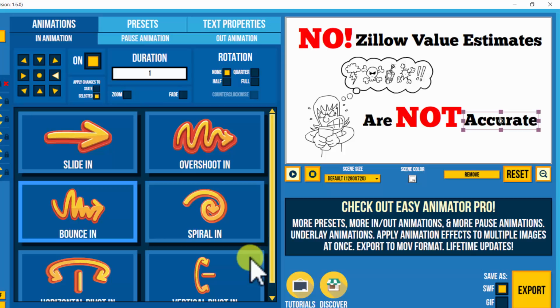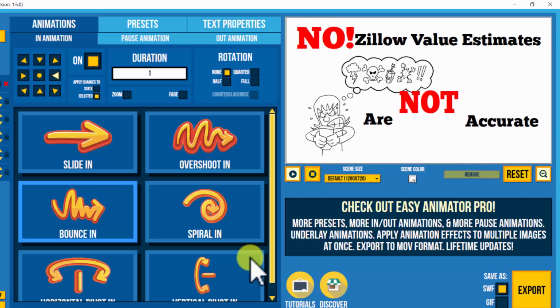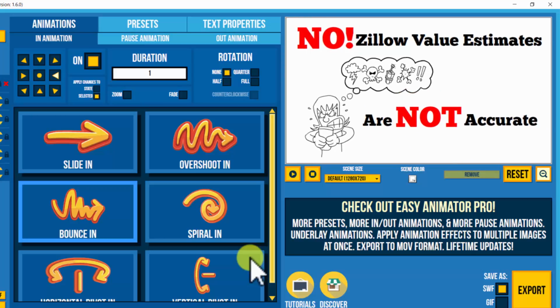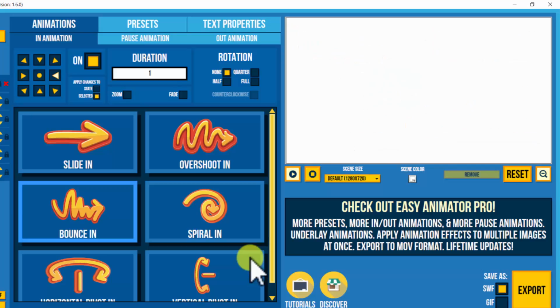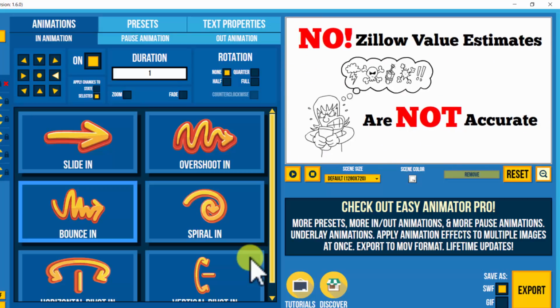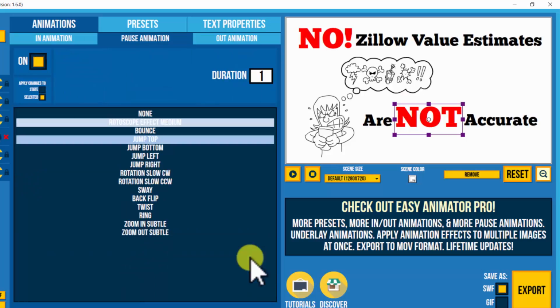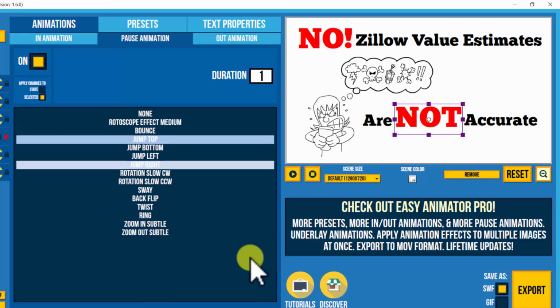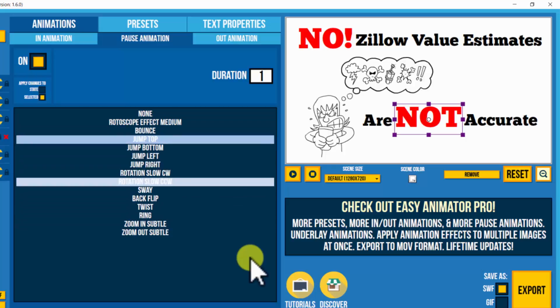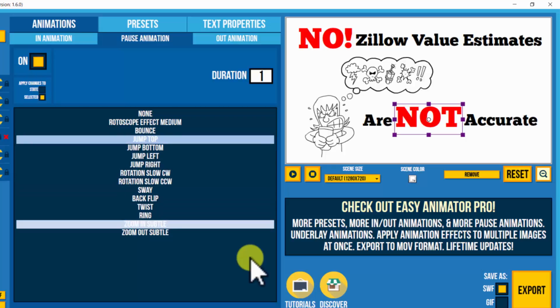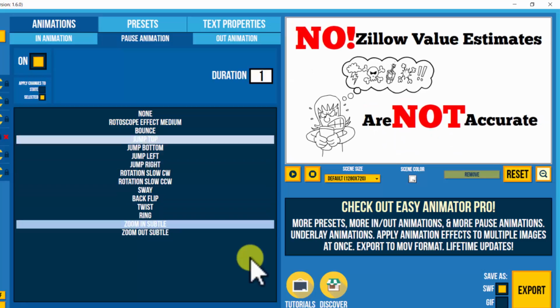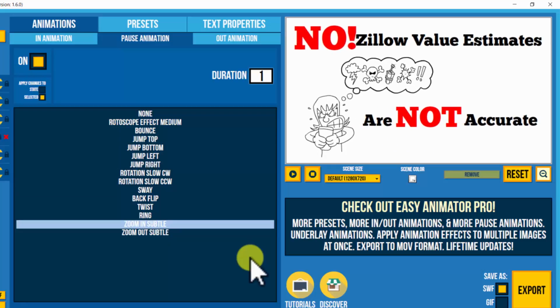Okay. Now I like the way that kind of zooms, and I think I'm going to add that zoom pause animation to the door knot. So let's see here, zoom in, and I'm going to make it a 4 second animation.